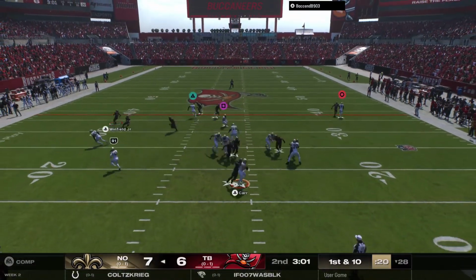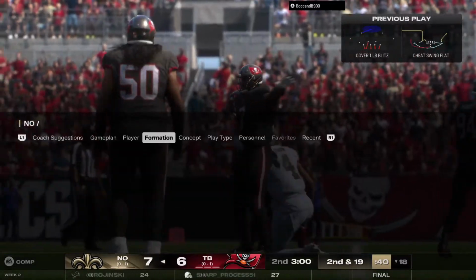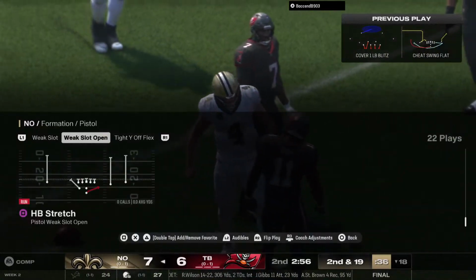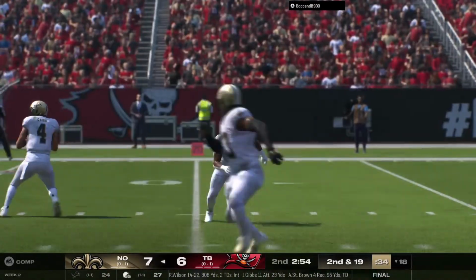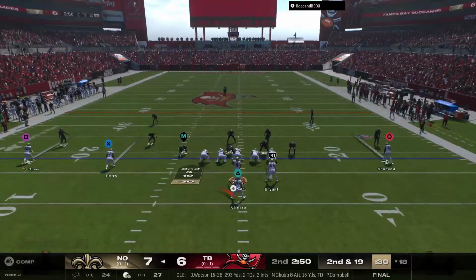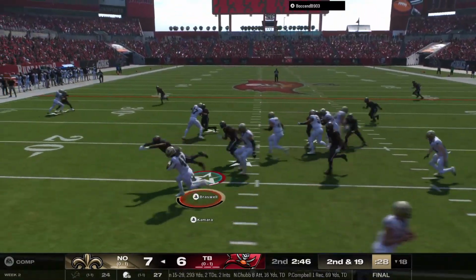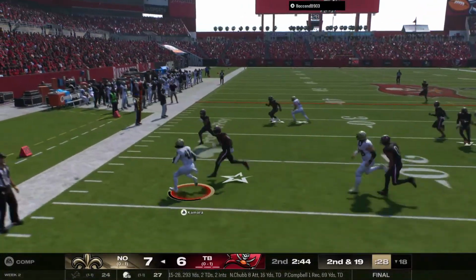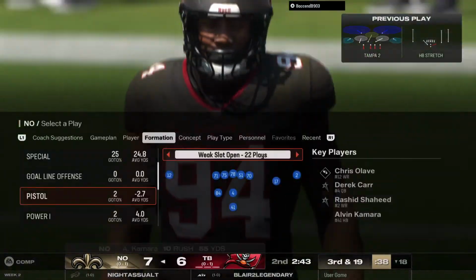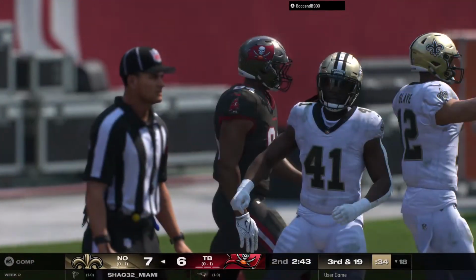Pistol snap to Carr. Pocket isn't holding up. They're able to drop him. And the big play drives them backwards. 2nd down coming up. Even from the booth, Kate, I can hear that front 7 telling the guys on the back end, hey, all I need is a couple seconds of lockdown from you guys, and I'm going to get to this QB. You promise that you deliver? And that's exactly what they did, wasting no time in getting that sack. And the defense follows him all the way and shoves him out of bounds.